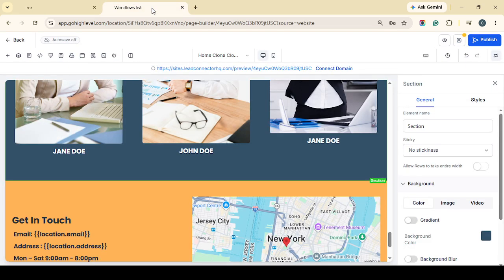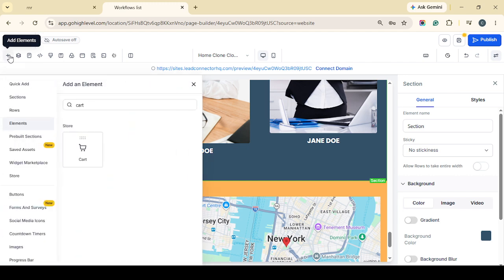Adding video is a great way to make a page more engaging, explain an offer clearly, or keep visitors on the page longer. Once you're inside the editor, look for the plus button. This is the option used to add a new element to your page. Click it, and a list of available elements will appear. From that list, select Video. This will place a video element onto your canvas so you can begin configuring it.